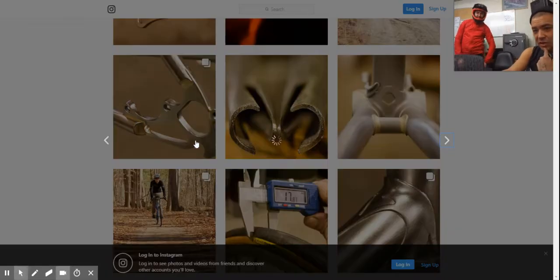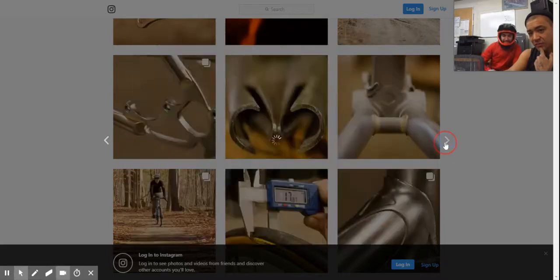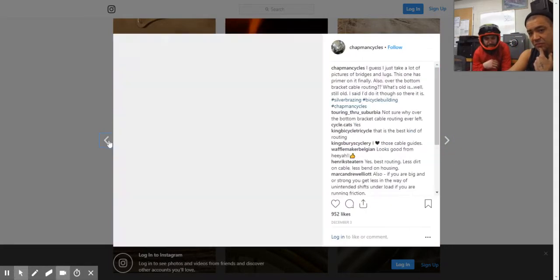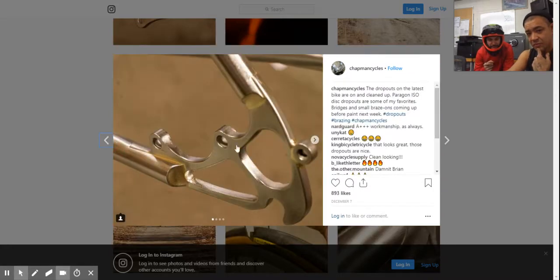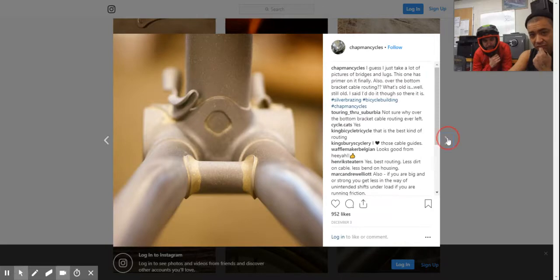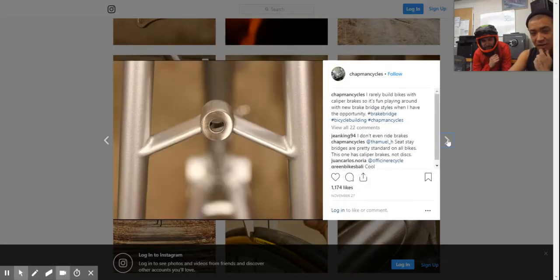Yeah, but just look at the work here. Look at it. Oh, that's pretty cool. Wait, go back. Was that the end of the chainstays? Right, there. Yeah, that's pretty impressive. So well done. Got those Specialized Turbos. The work is really clean, so if you're watching this, go ahead and give Chapman Cycles a follow.